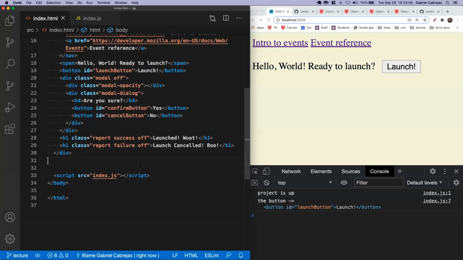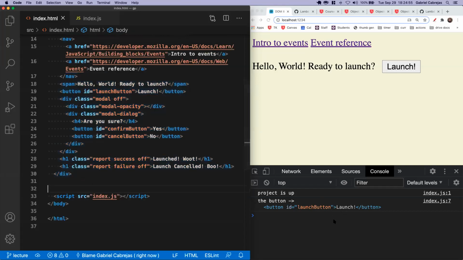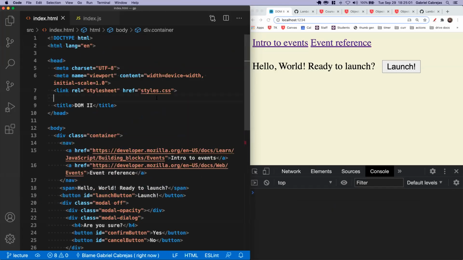That also guarantees that by the time Chrome reaches this point, the DOM has been constructed up to here. So the button is already there, so it also works. That's another fix. But the last fix I'm going to show you is by putting the script back in the head.